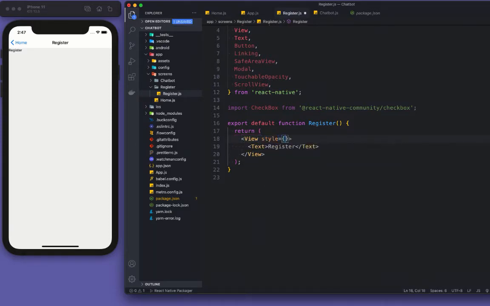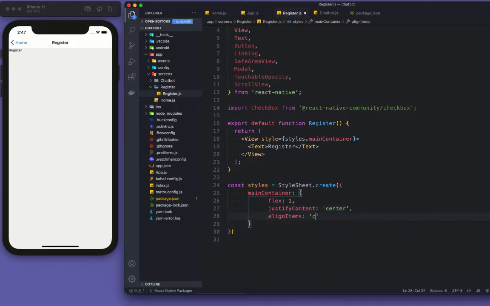So styles.mainContainer. Down here, type const styles = StyleSheet.create, then mainContainer. Let's give it flex of 1, justifyContent to center, and alignItems also center. Save. Now the text is in the middle of the screen.